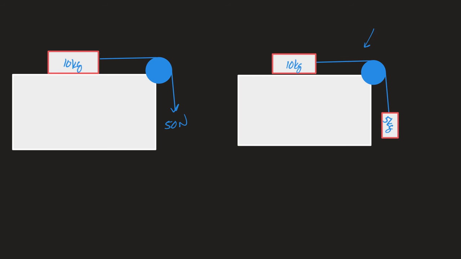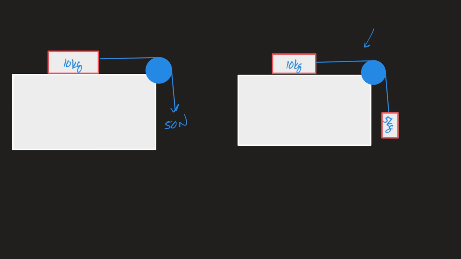On the left side, there's 50 newtons of tension in the string. If I ask you how much tension is on the right side, a bunch of you will say 50 newtons of tension on the right side, but it can't be. It has to be less than 50 newtons. But I'm setting you up for failure because of the left side of the problem, and you will be distracted.